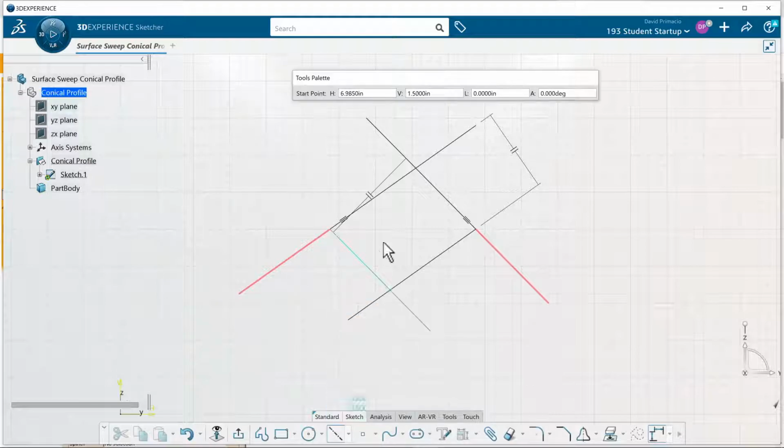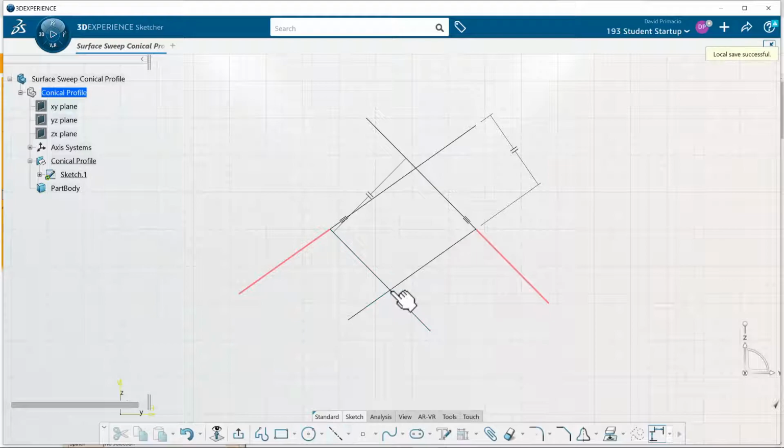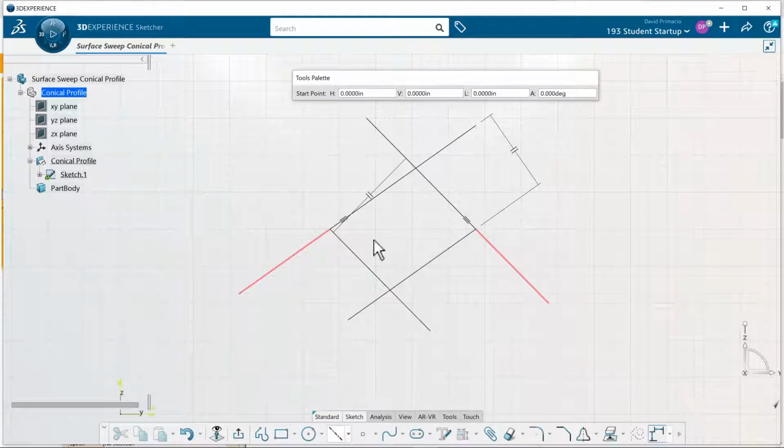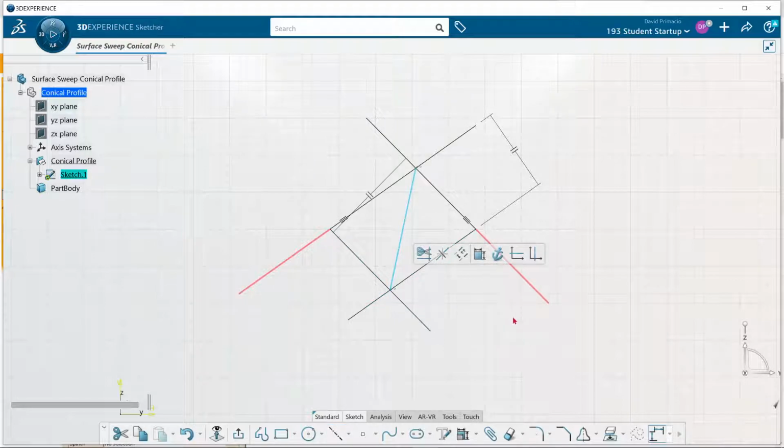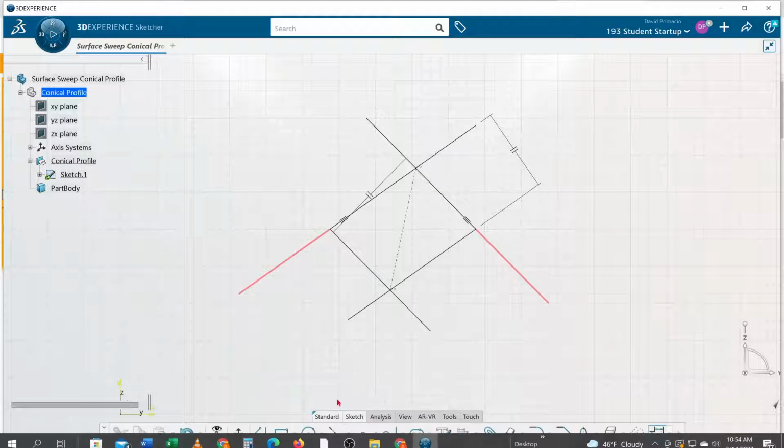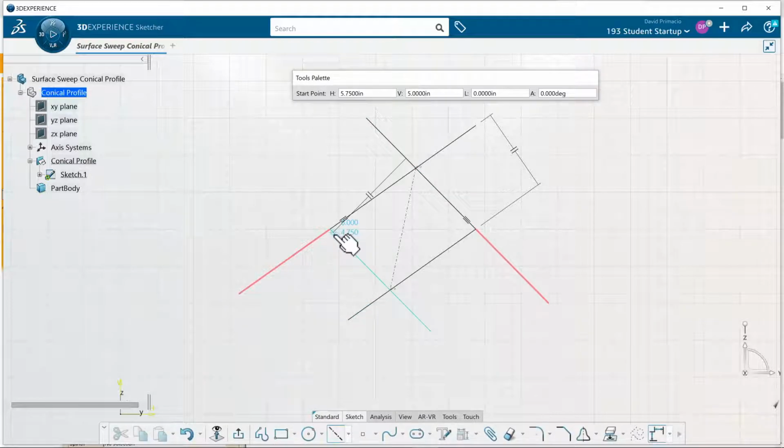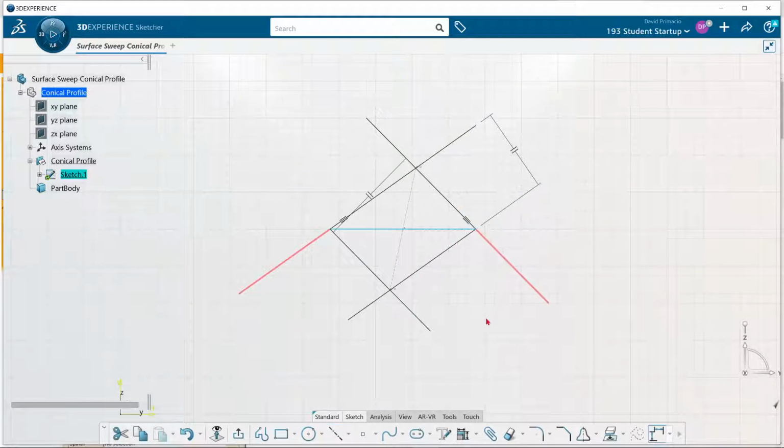I'm going to create an axis that goes right down the center. Oh, I missed. Let's try that again. We're going to create an axis. Make sure you wait for the intersection thing to highlight. And then I'll get over here on that one. Okay, so I've divided that right in half. I'm going to click a line from here to here. That divides that parallelogram in half.